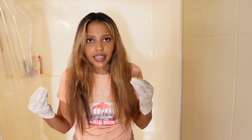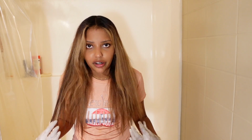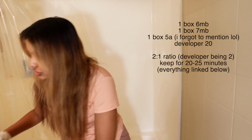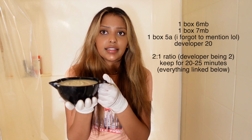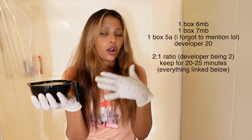Sally's Beauty is amazing. They have everything you can think of. I do a lot of research before I color my hair. So yeah, I've tested some of my hair. But you can see some pieces that are just really dark. So I do test the color on my hair before I go ahead and color my full head. So here we have 6 MB, 7 MB, and the developer being 20, and it's a 2:1 ratio, and 6 MB, the ratio is 2:1, developer being 20, and I'm just gonna put it on one side of my head.